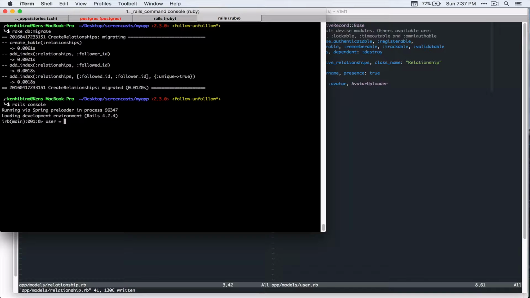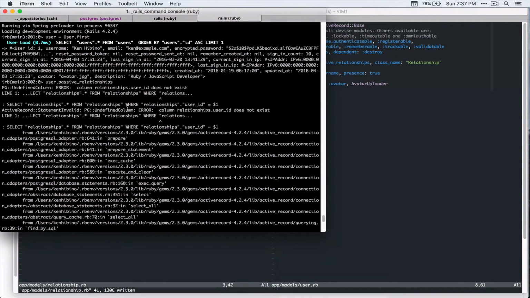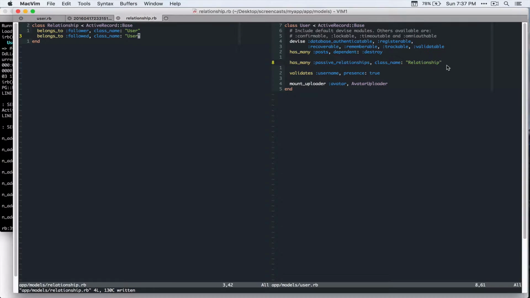and let's fetch the first user from our database. Alright, so now if you run user passive relationship, it's going to throw an error which says column relationship user.id does not exist. So it's using this model's name for the foreign key, but because we don't have user ID in our relationship table, we have to provide that to our active record has many macro function.